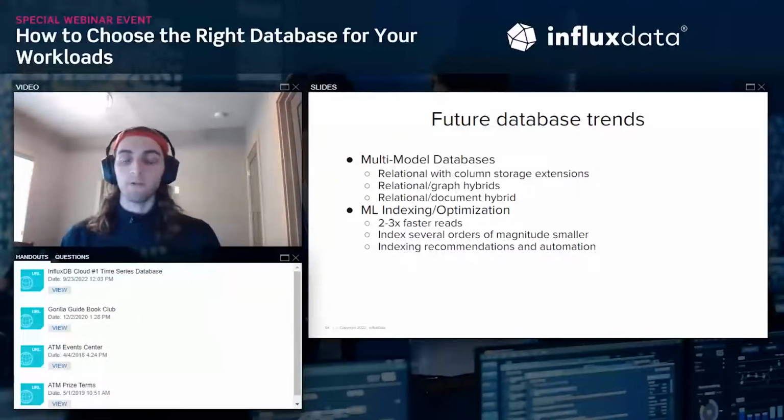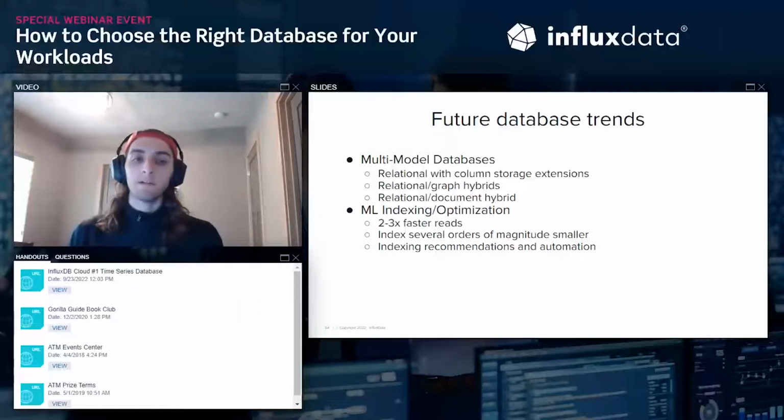So it's kind of the best of both worlds. And some products now are actually actively using machine learning where they can basically create indexes. They look at the data access pattern, how users are accessing your data, and they can dynamically either recommend and say, hey, do you want to put in this index? Or they can just automatically do it and you get better performance out of the box.